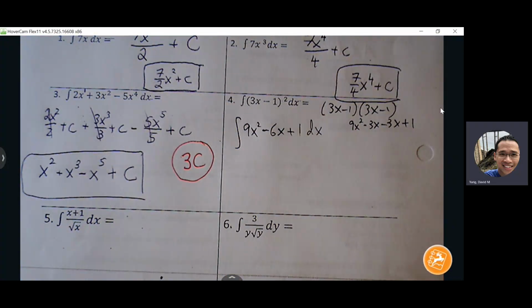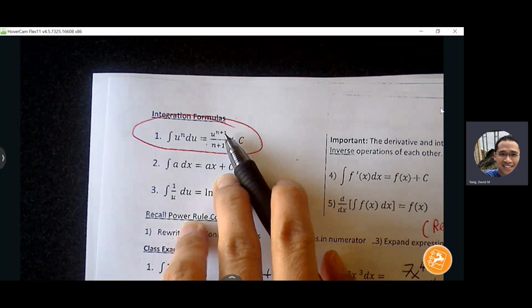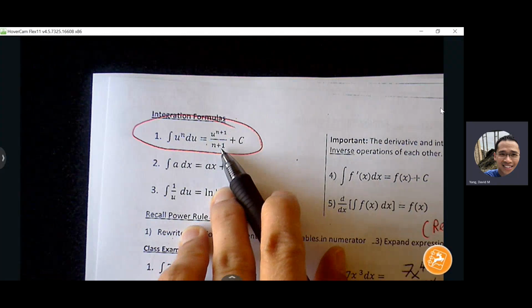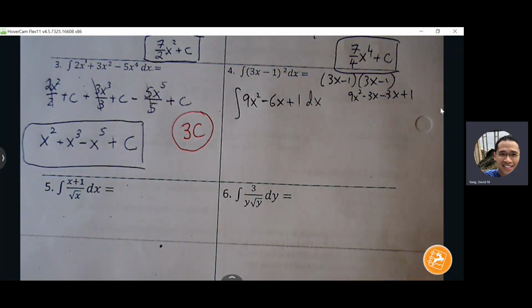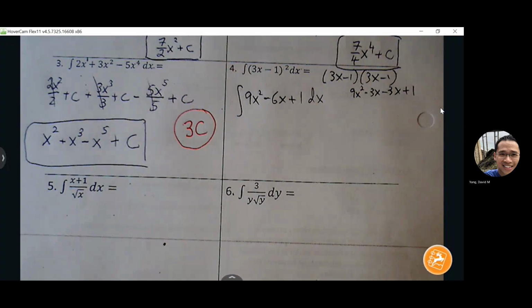So remember with power rule, with antiderivative, we're going to add 1 to the exponent first. And then whatever exponent we see up here, we're going to copy that number and put it below. This is basically going to be undoing my derivative process from first semester. Okay, so 9x squared. How many terms are we going to apply power rule to? Yeah, 3 times. We have 3 terms, so each term will get its own antiderivative rule.